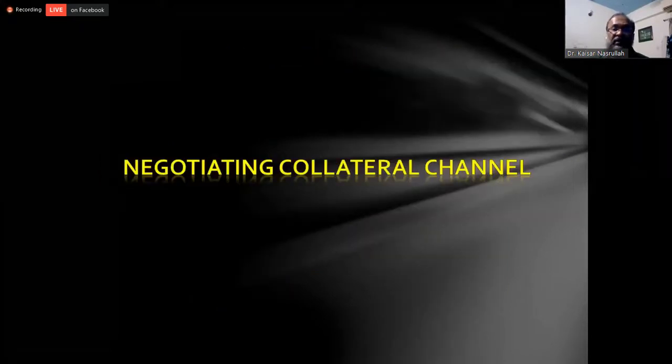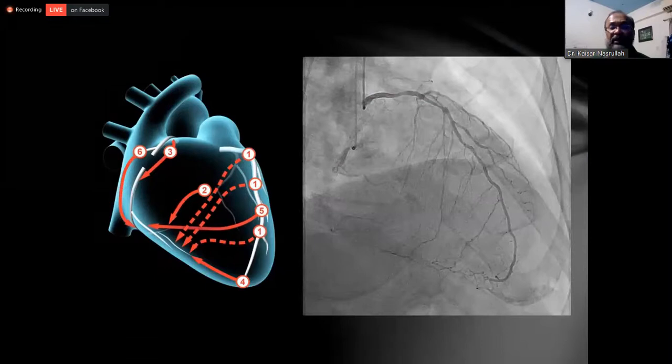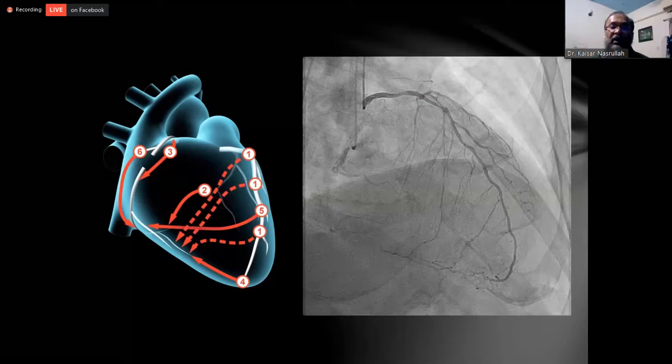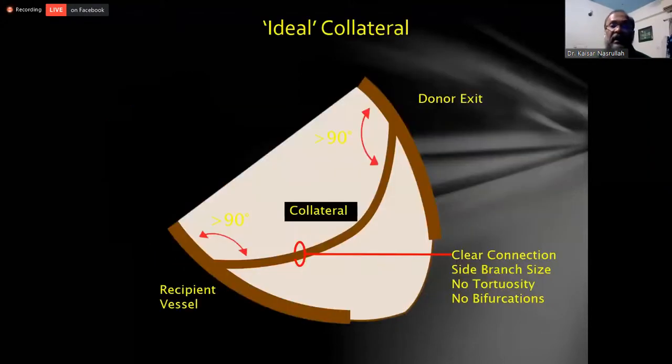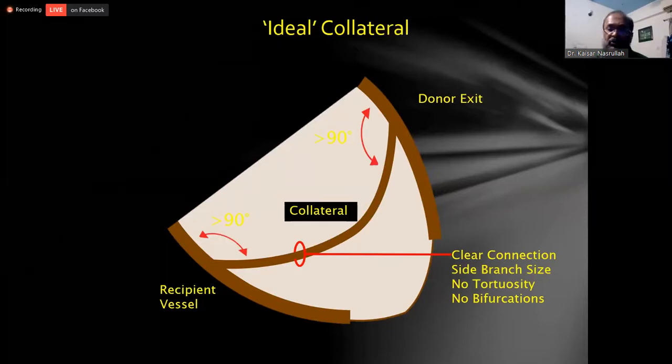Now, next is negotiating collateral channels. There are four types of collateral channel: septal, epicardial, venous graft, and LIMA. Before doing the retrograde, you have to take a picture properly and select which collaterals you will go through one by one. And before choosing the ideal collateral, you have to see the angle between the collateral and the donor and recipient vessels, and there should be no tortuosity, no bifurcation, and a clear connection.